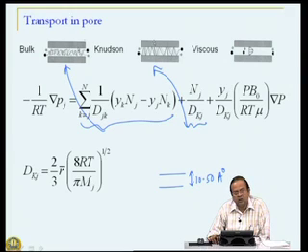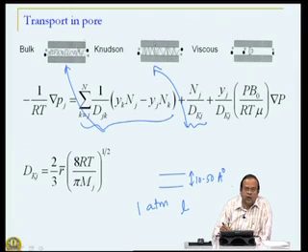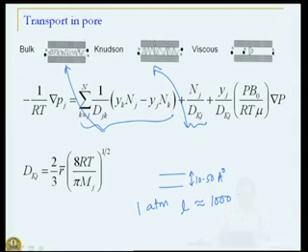Now, how does this come about? Typically, if you consider a gas at 1 atmosphere, the mean free path L, as it is known, that is the distance on average a gas molecule has to travel before it can hit another gas molecule, is of the order of 1000 angstroms.